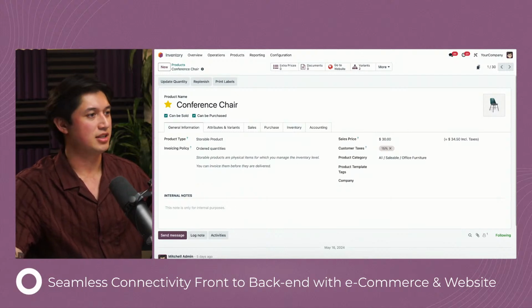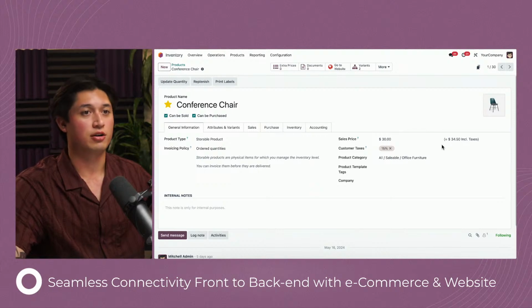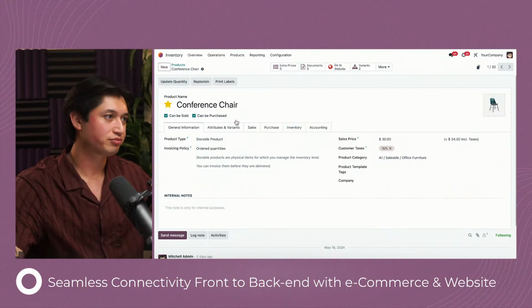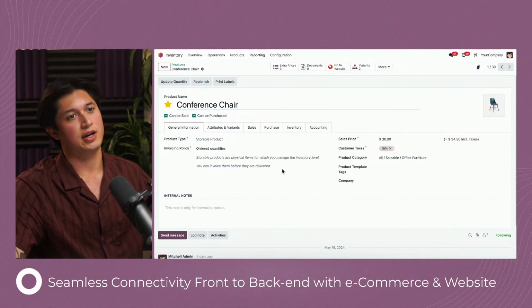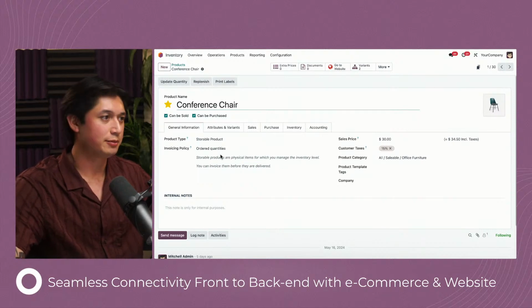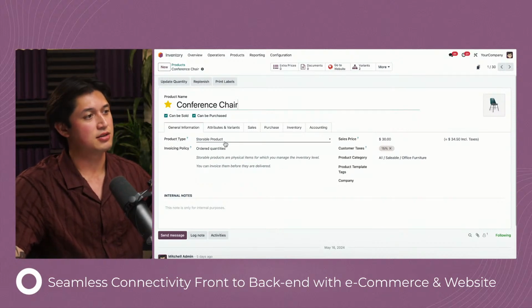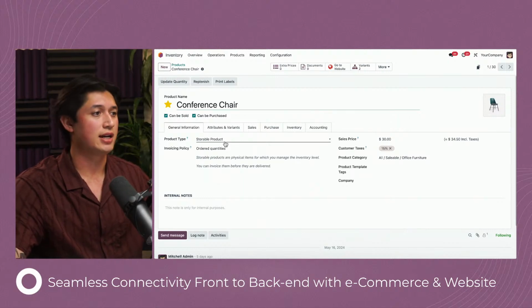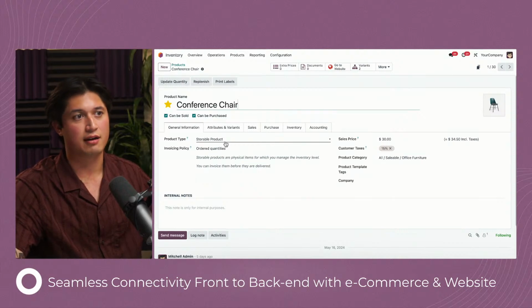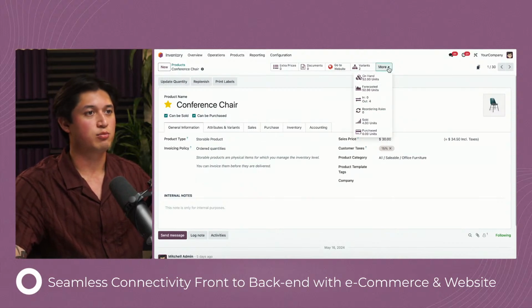So as you guys see, it's the exact same page that was displayed on our website application, except for now we're in the inventory application. So let's talk through this a little bit. We have our product name here towards the top, and we have all the basic general information that this product needs to classify before it's displayed on our website. So here, this is our product type. We're going to go ahead and keep this as a storable product just so we can keep track of how many units of this product we have left. If we click down on this more, we can see exactly how many we have on hand.